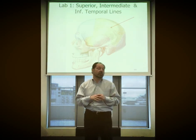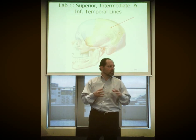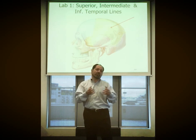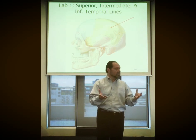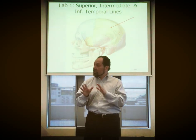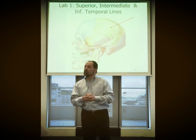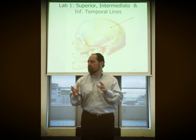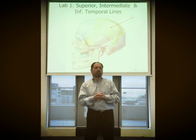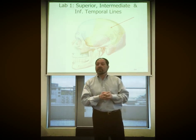So when you have a therapeutic pulse, for me it's one indicator that you have a release, a decompression of an artery. But you use it with all the other indicators you have — that the fascia is releasing, the tension is releasing. If you feel it, it's great to give you some indication that you're doing something in the right direction. If you don't feel it, use other indicators: fascia, tension, the fluid circulation. And that's my take on it.